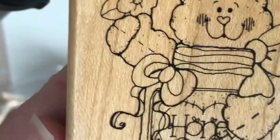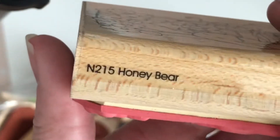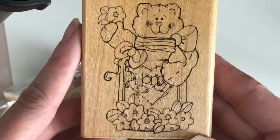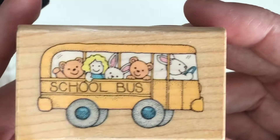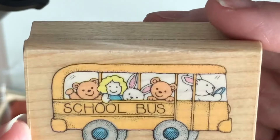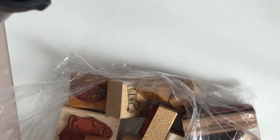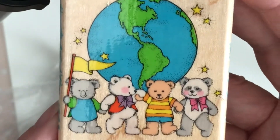Moving on — this is a super cute honey pot bear sitting in a jar, Design Co honey bear. I'm going to keep this one because I like the size. There's also a little school bus — it's unique, I don't have anything like it, so I'll keep that one. And this one looks like something for school projects — it's a decent size, 1993 limited edition, so I'll keep this one too.